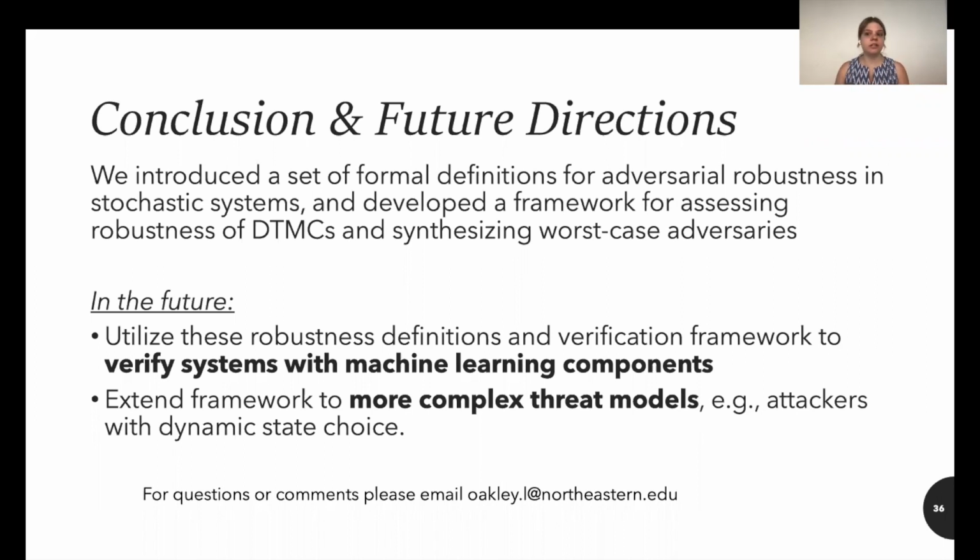This could be particularly interesting for things like deep reinforcement learning that actually use Markov decision processes as a theoretical background. And we want to extend the framework to include more complex threat models, for example, attackers that can dynamically choose states or who have a budget that they can put over all of their vulnerable transitions.